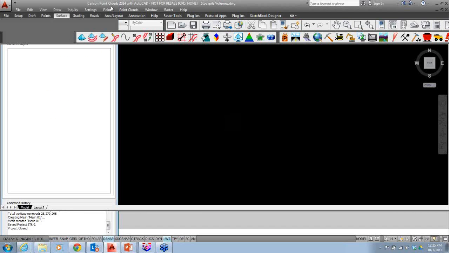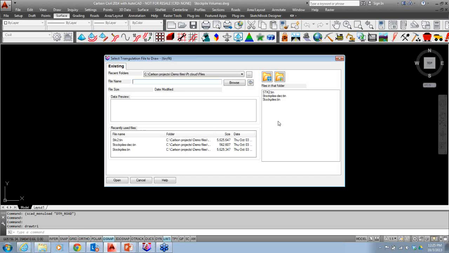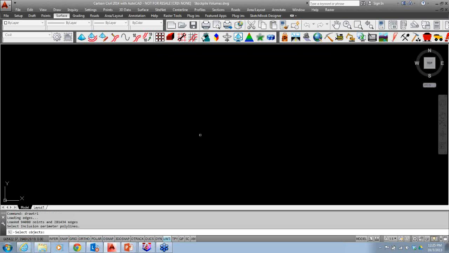Now, what I want to do is go to the Civil Suite and go ahead and plot that T-mesh. I want to show you how busy it is still. And I'm going to pick, there it is. And that's the layer I'll put it in. I have no inclusion perimeter. I actually do have an inclusion perimeter.